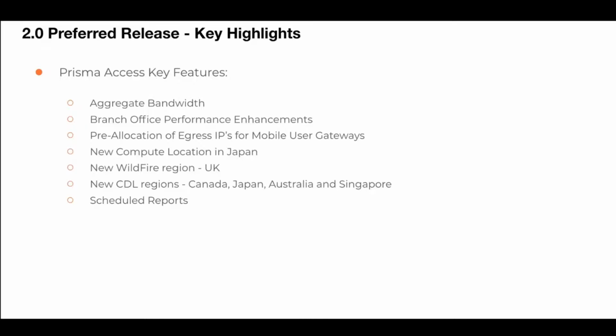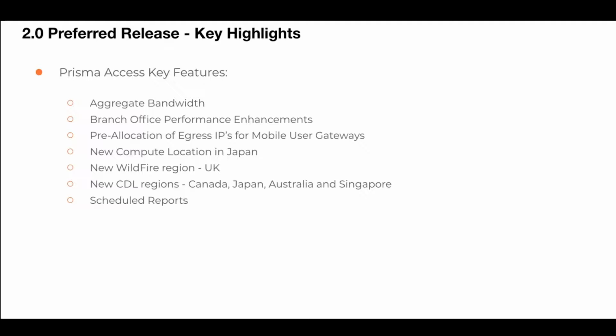Just a quick point on Kuram's content, really important content there. What we just went through is part 2 of a 4-part series. So the next couple of webinars that will come at you are one to complete your onboarding of mobile users, and finally to complete onboarding of remote networks for your branch office setup. But in between, we've got another webinar coming up in the next couple of weeks on Prisma Access Insights. So we'll be talking more about that.